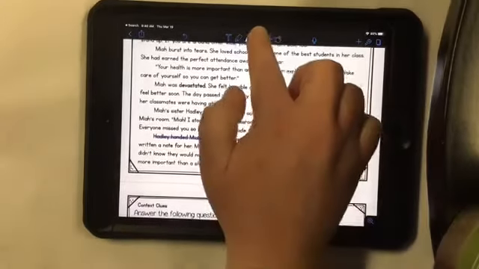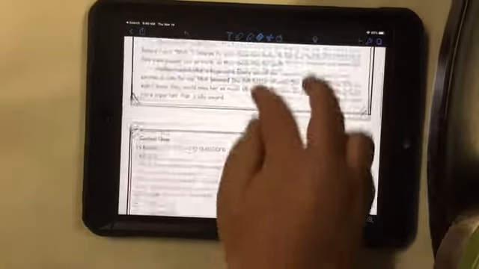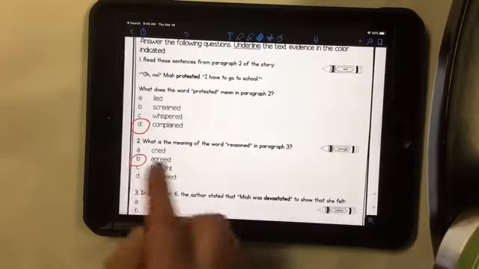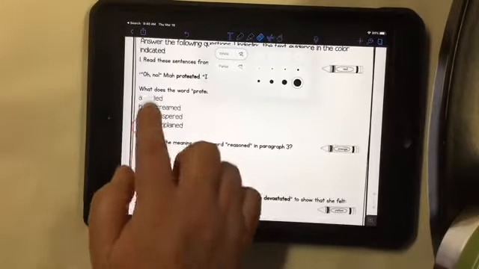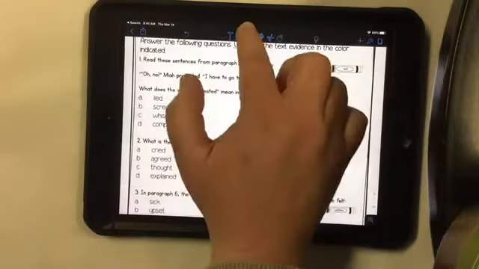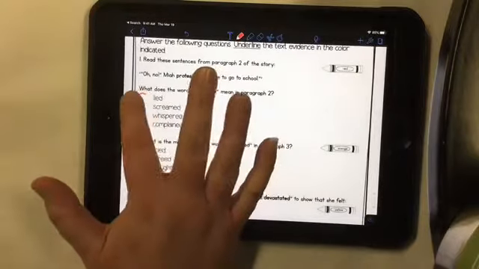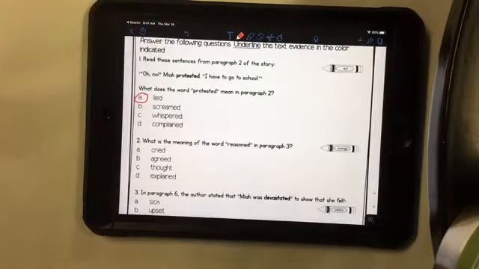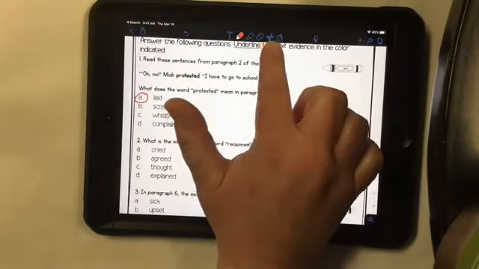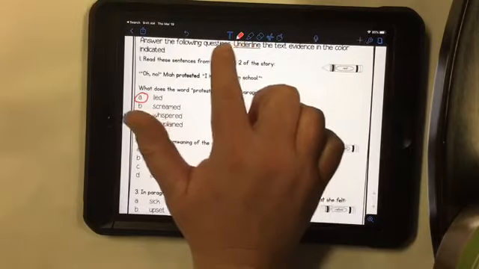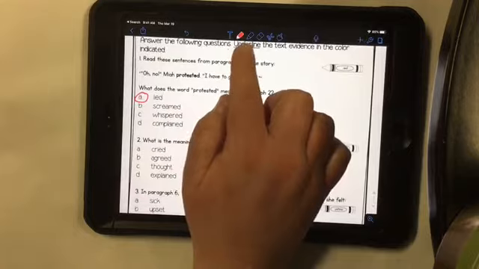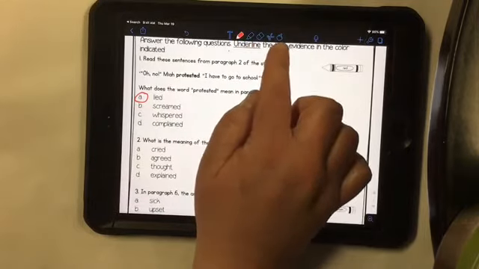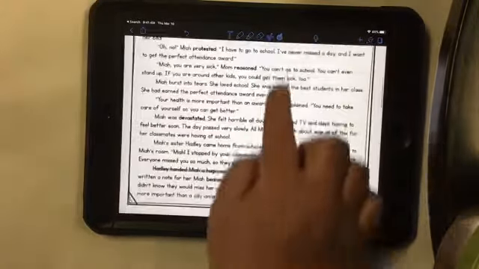Okay. Now maybe I made a mistake and I need to erase something. Maybe, oh, that the answer isn't B. I can select my eraser and erase my answer and reselect the correct answer. Okay. You will not use that scissors there. The main buttons are going to be the T to type in text, the pen, the highlighter, the eraser, and the hand to move your screen.